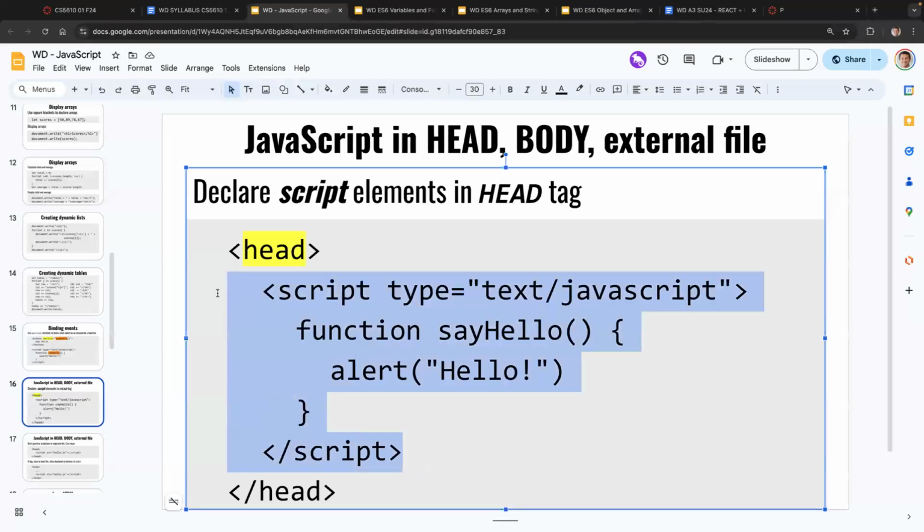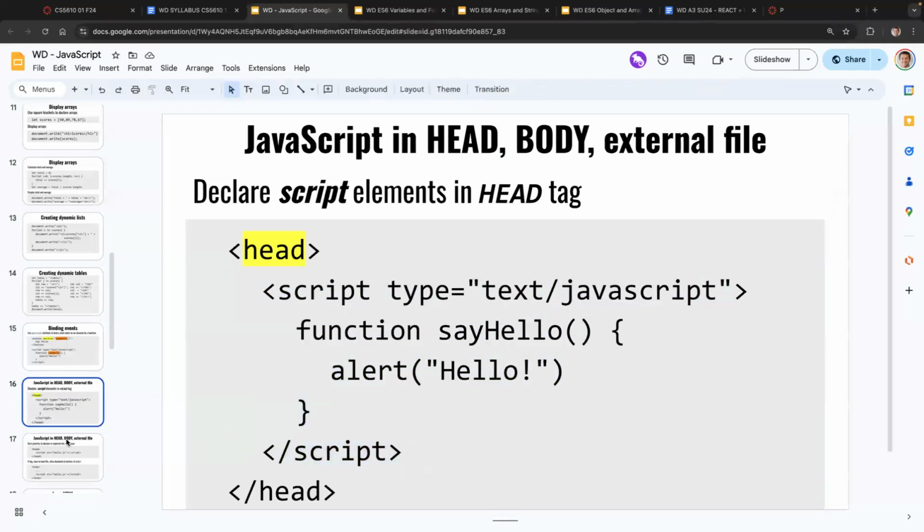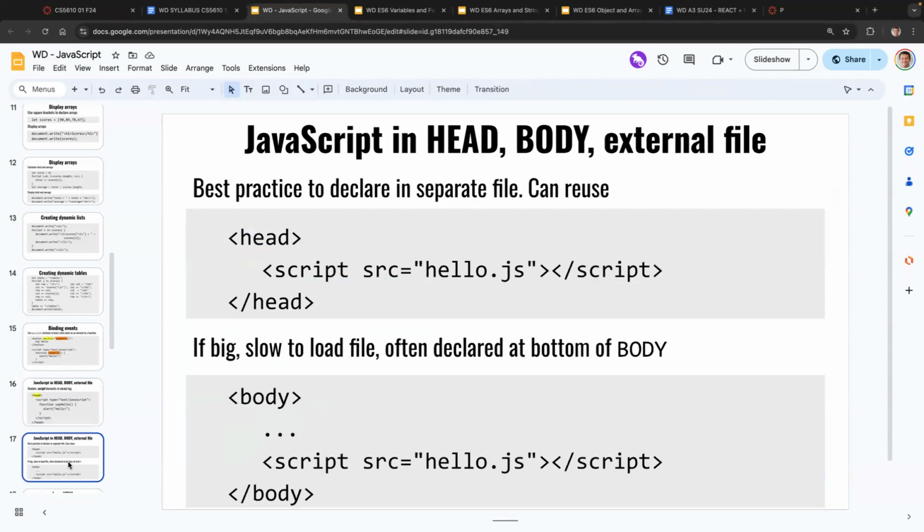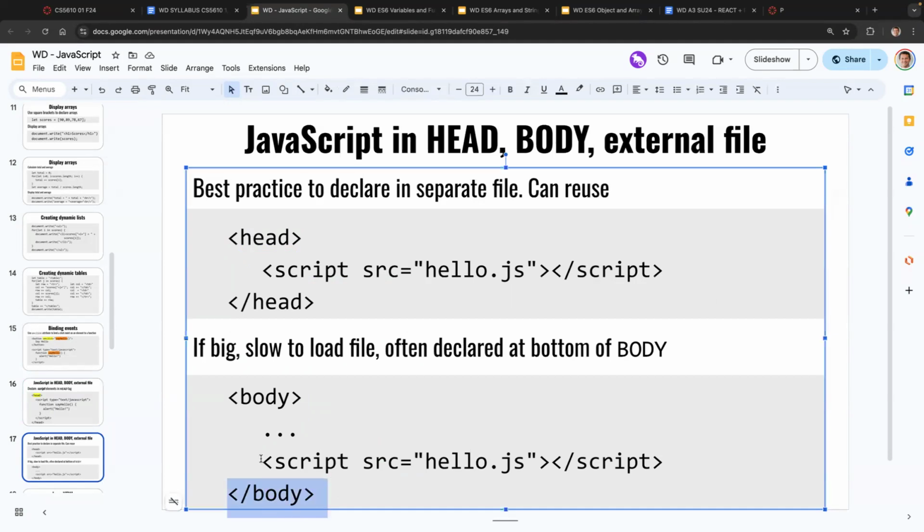Nevertheless, you'll find very often that developers will put the scripts at the end of the body. So here, for instance, instead of being in the head where they belong syntactically, the browser also allows you to put it anywhere really, but in particular at the end of the body.